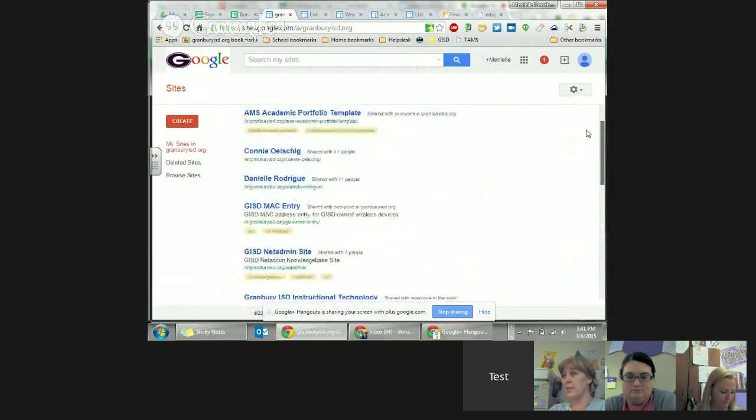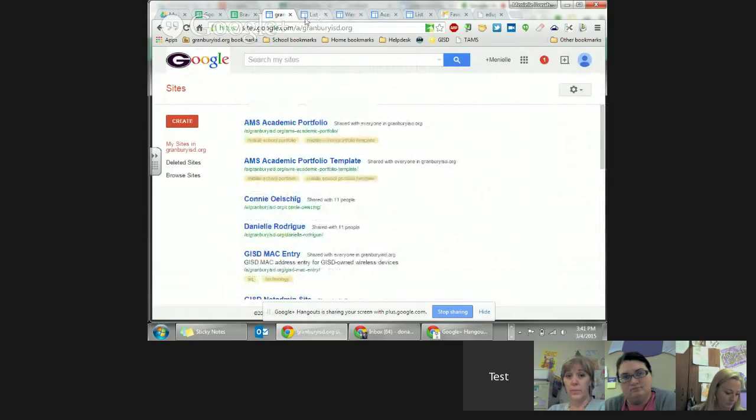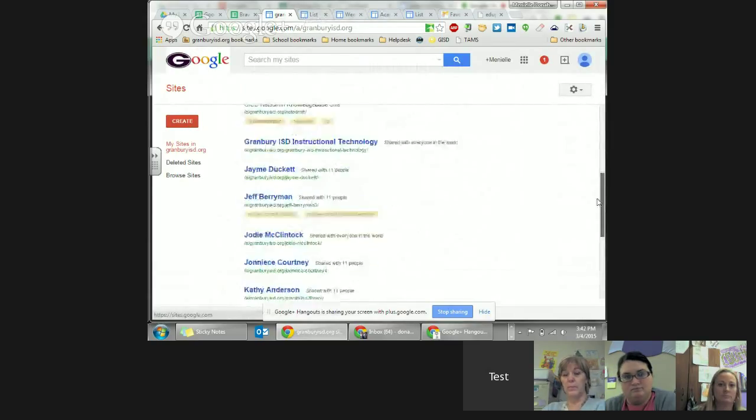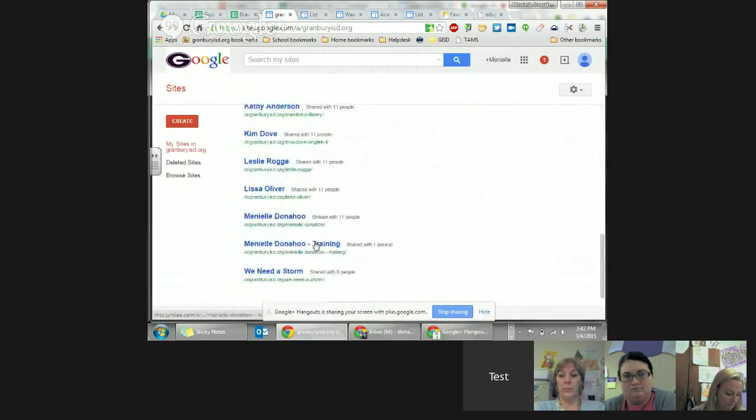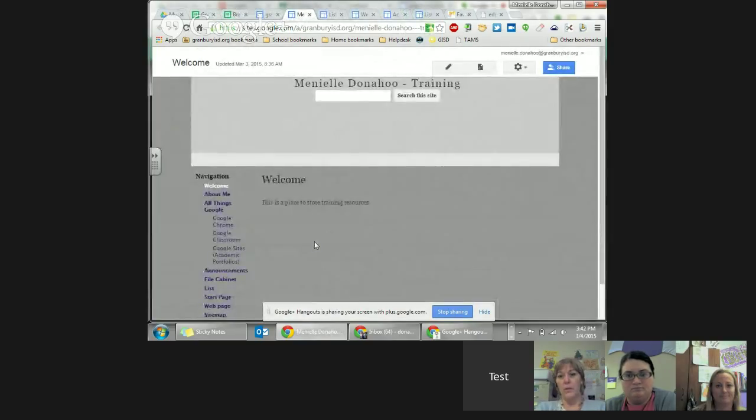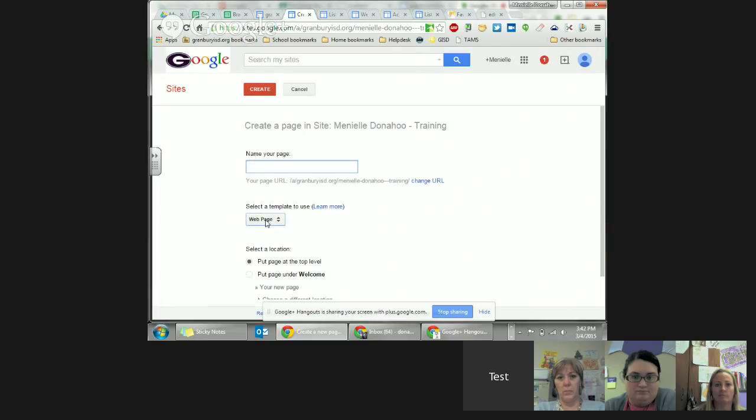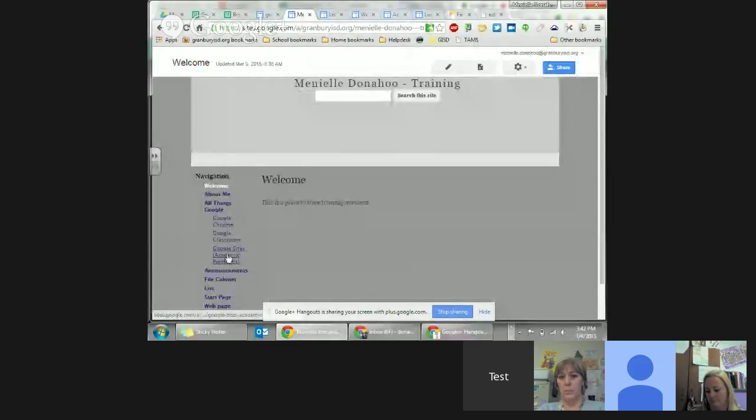But the one thing I do want to share with you, on the practice one I made, is what we want to talk about next: a template for each page. When you go in here to add a page, to create a page, it gives you an option for the template. Now that's just for that page. So you may want one kind of page and another kind for another. I did one of each kind just to give you an overview.